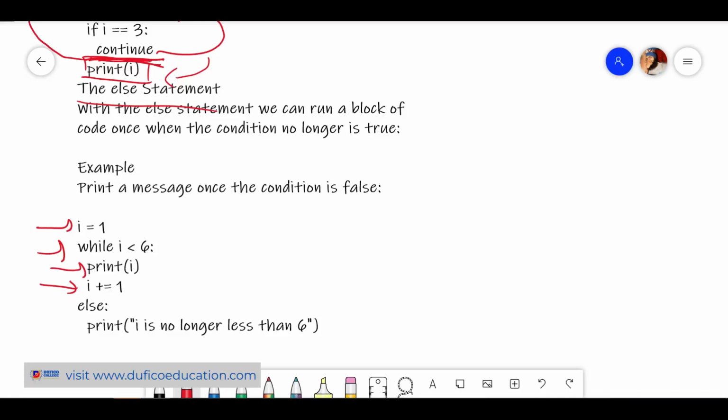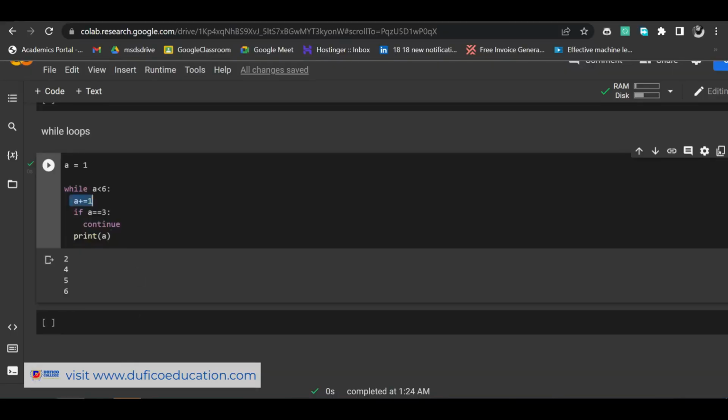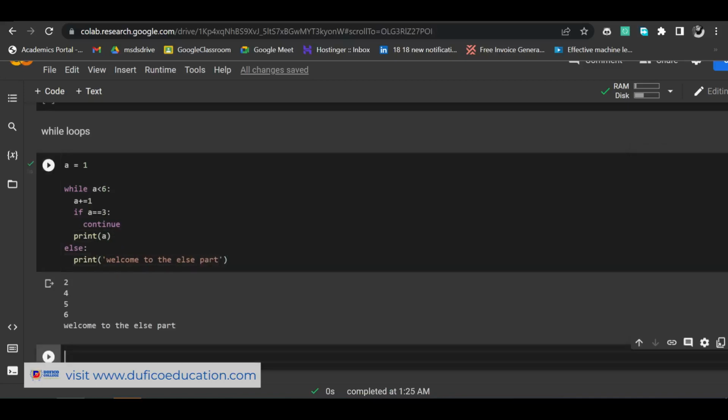If the while gets false, then do this thing. That means the else part: when the while gets false, you will get that message which is in the else part. You really have to be careful about where to put the statements, and how the continue and break statements work.